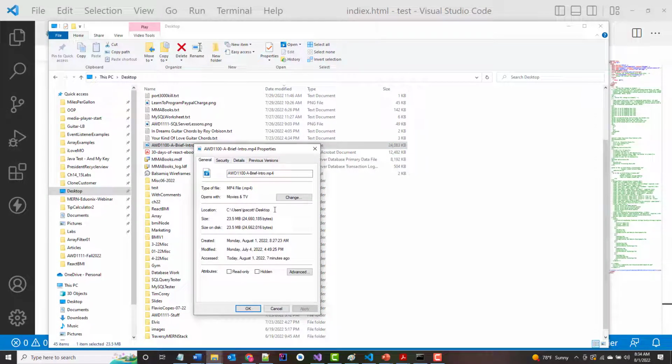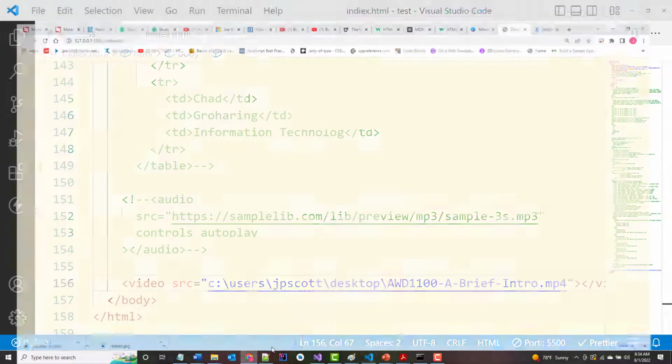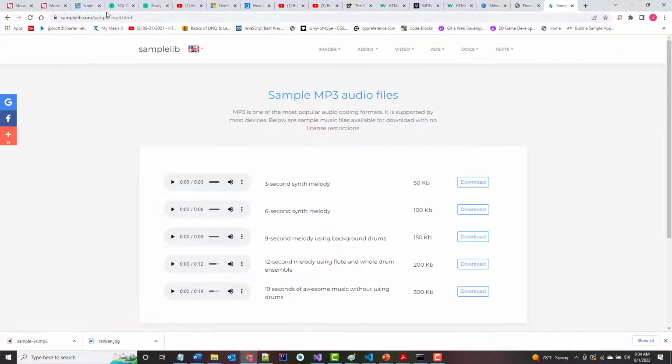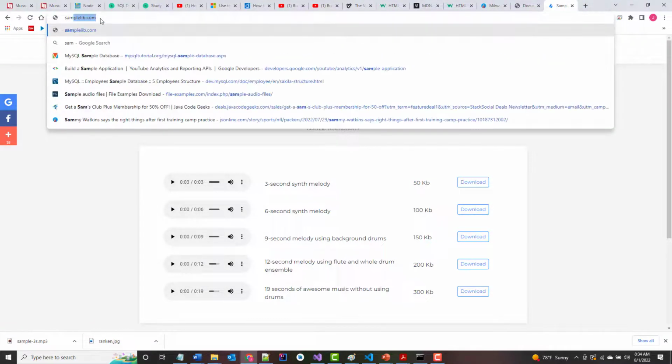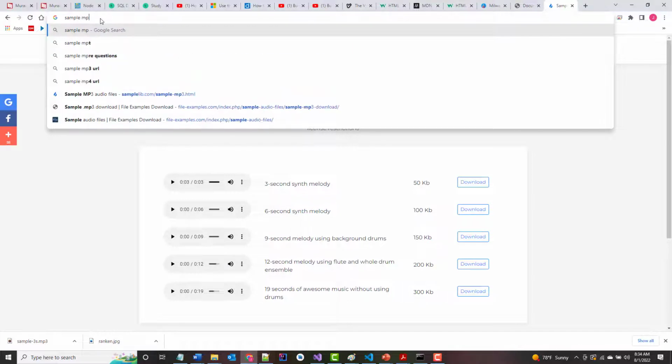Users, jpscott, desktop. Users, jpscott, desktop. And that was correct too. But it doesn't like that. So I'm going to do the same kind of thing here. What do I mean? I'm going to come back here and I'm going to search for sample MP4 file.